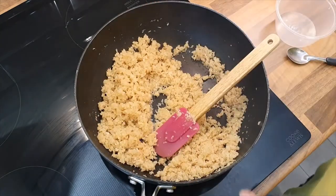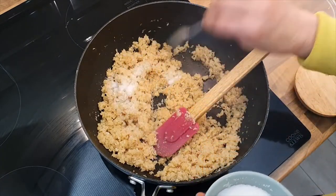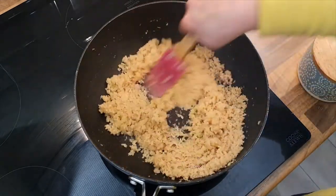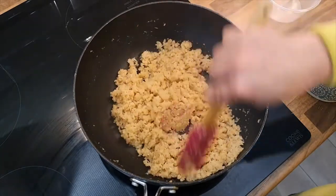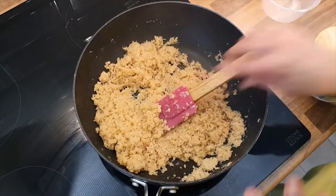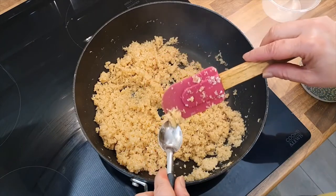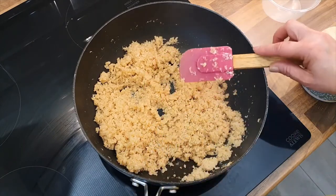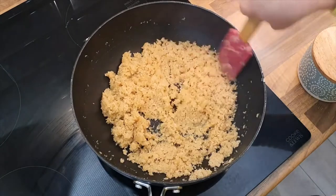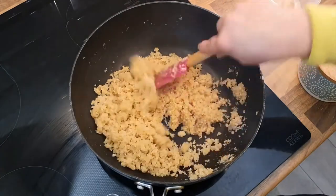I think I need a bit of sugar. Maybe I could put in 1 teaspoon of sugar. You can add more if you want. And if you don't have palm sugar, you can actually just add brown sugar, and it could be light brown or dark brown or demerara or raw sugar. I think this is better. With a bit of sugar is better. You taste it according to your taste, yeah.